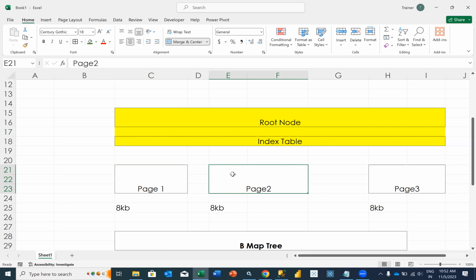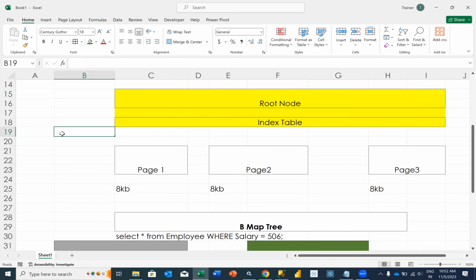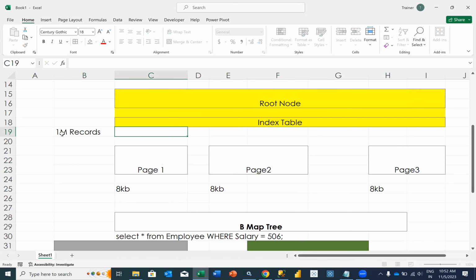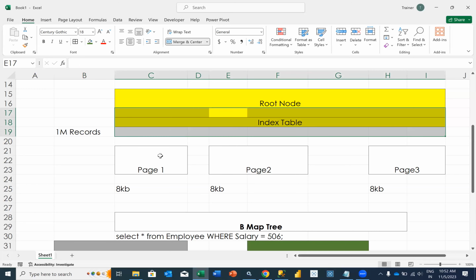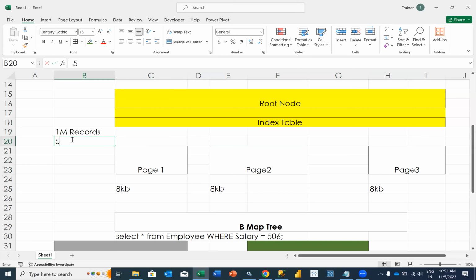Now, what will happen in that scenario? First thing is, it is time taking because it has to find all the pages. Second thing is, it is not very good in performance and effort. CPU, memory, it takes a lot of time. CPU and memory, I hope everybody knows, memory is RAM, CPU is the processing unit. So it takes more time to consume that power. If you have 8 GB memory, maybe it will take that entire 8 GB depending upon your data. So imagine you have 1 million records, and if you write this query, it doesn't have any logic about which page it has to go to. It has to manually find it. Maybe it takes, for example, 5 minutes.